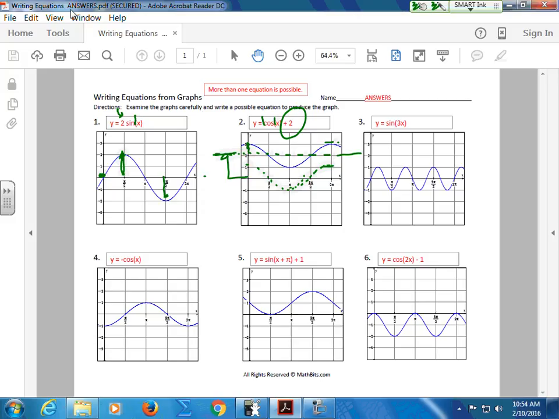Okay, sine curve. I noticed that my amplitude is still 1. I noticed that I started at 0. So I start like this. So far, so good. There's my amplitude. I have no vertical shifts, so I'm good there. Here's my 2 pi. So let me count. 1, 2, 3. I did 3 cycles in 2 pi. There's my 3.